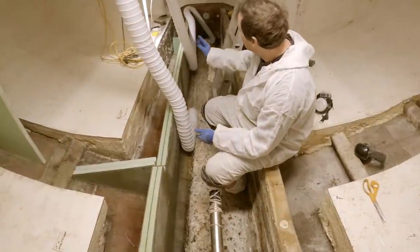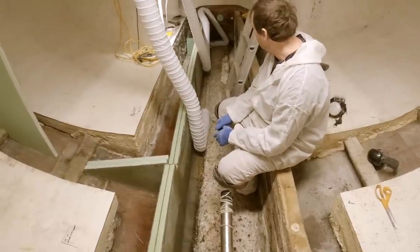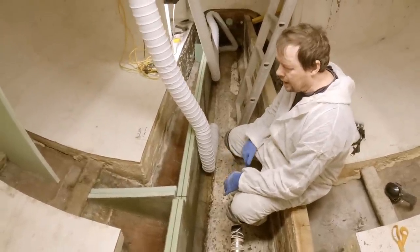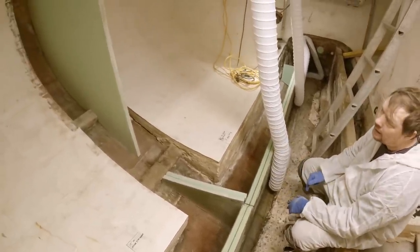So our plan is just to go in here with some Schedule 80 PVC pipe. That stuff is extremely durable and shouldn't cause any problems whatsoever. Yeah, so there we are. This is where we're at. Things are coming right along. Once these pieces are in here, we'll start progressing on this bulkhead.